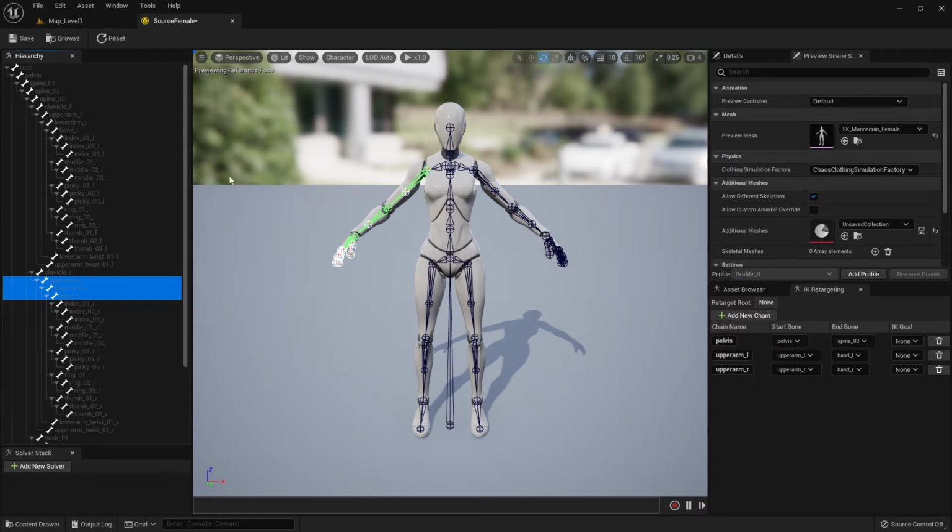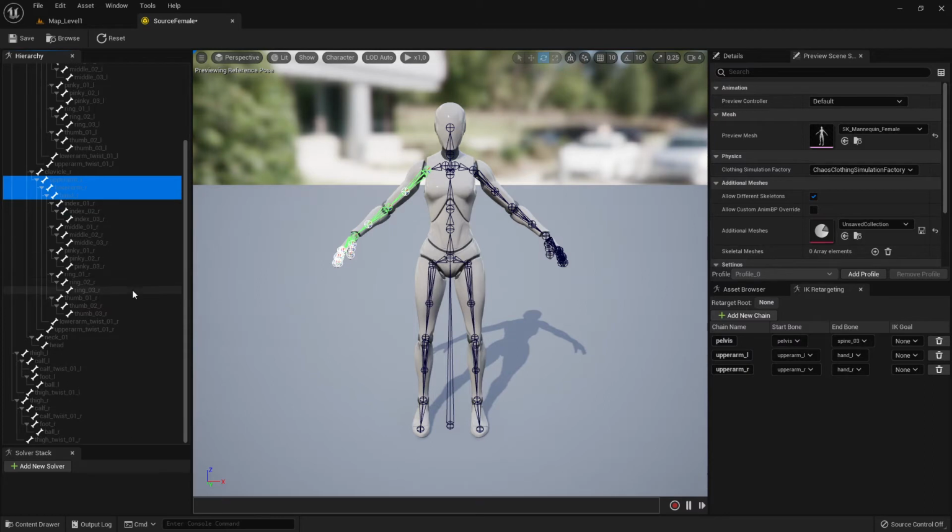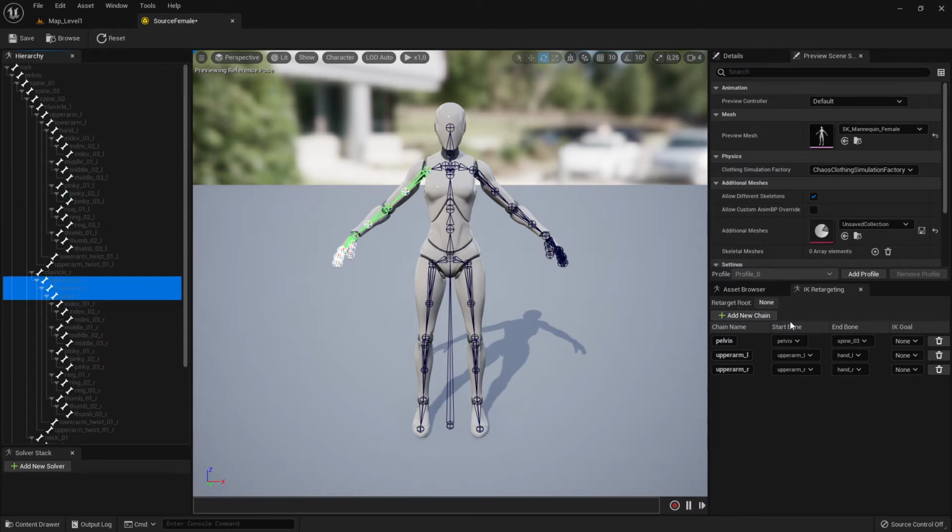And the nice thing is, that sounds like a lot of work, but actually you can get this very fast. You can even get an almost finished template later. For example, a default retargeting template, which means, I don't know if they provide it later, but then you can just select them fast, copy them here, and then you have the base bones which you want to retarget. So let's say you are finished with this one.